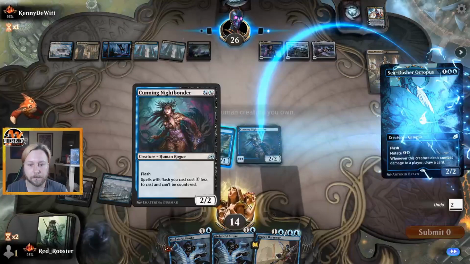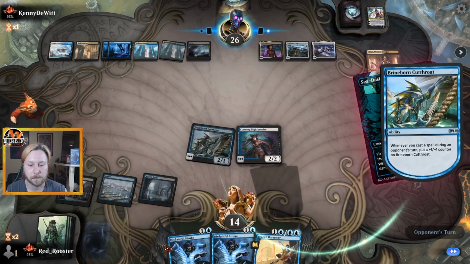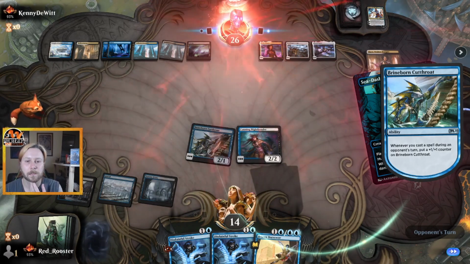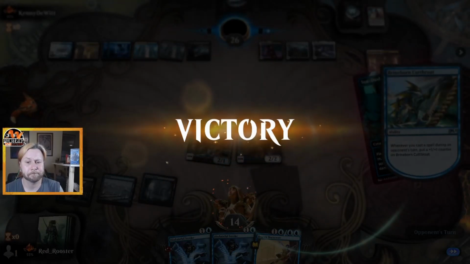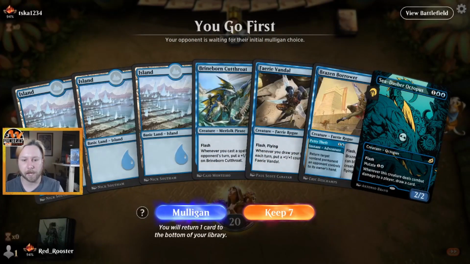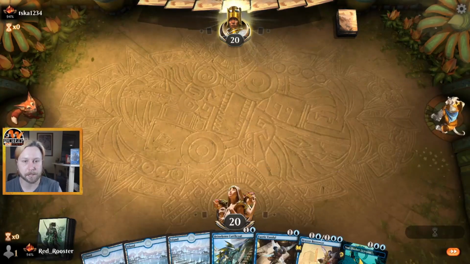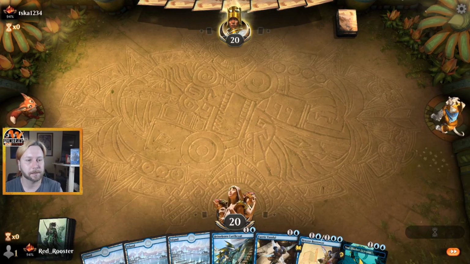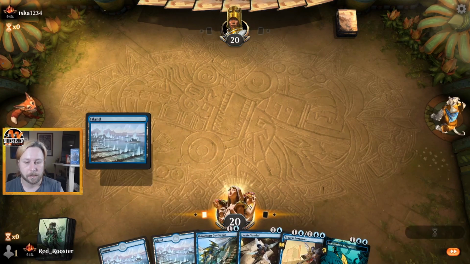Alright, I'm going to flash this in on Brineborn, see what happens. He's going to concede. Well, we have plenty of blue mana, we've got a Brineborn, we've got many ways to keep this going. Let's do it. Now, what are we going to be up against? We'll find out soon enough.